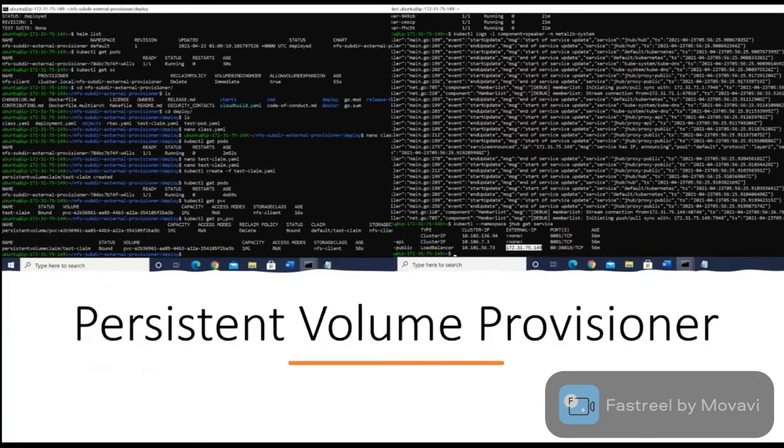So this is the storage solution provided. The persistent volume provisioner used is an NFS provisioner. You can see all the services are running and the pods are being scheduled, and each PVC has been claimed using the NFS client.